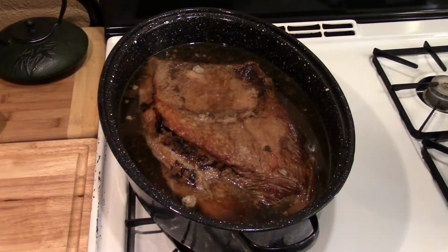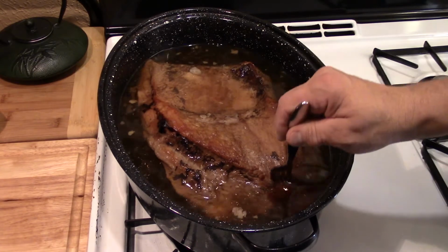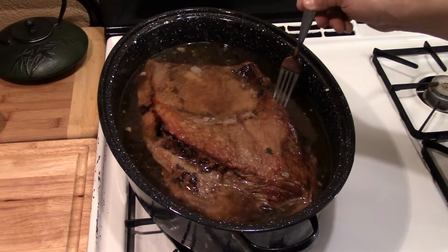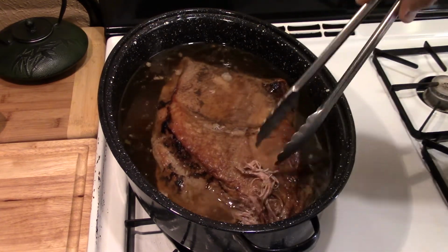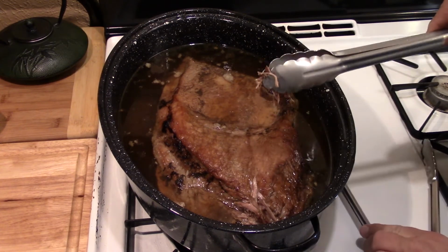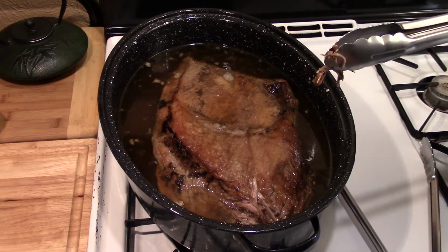I've just pulled my brisket out of the oven. Look at that. Isn't that beautiful? Remember when I said that fork needs to slip out easily? Looky there. Isn't that beautiful? Yeah, and shredding nicely. The flavors are there. Guys, this is it. We have the equivalent of a good quality Texas barbecue.